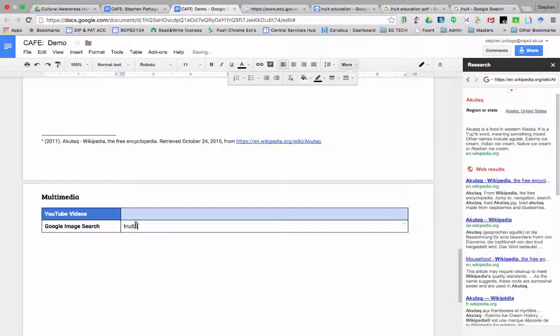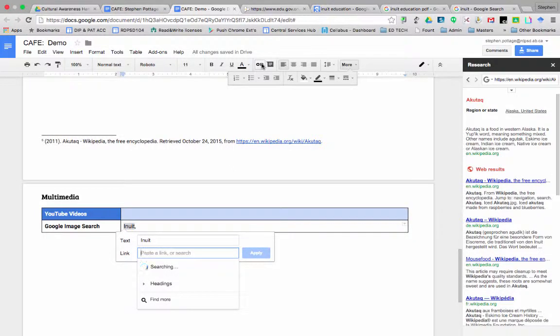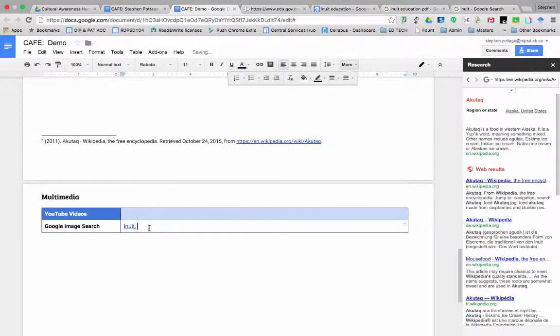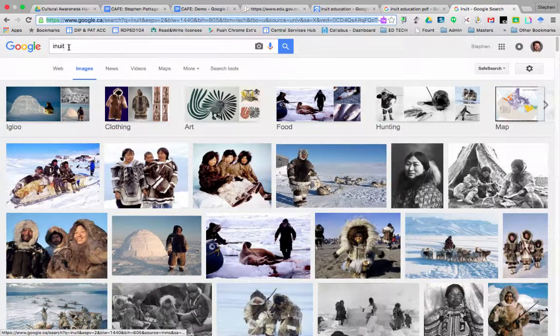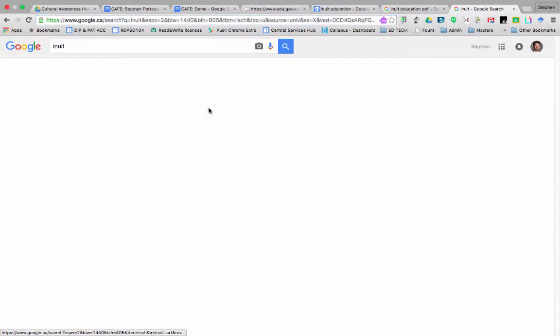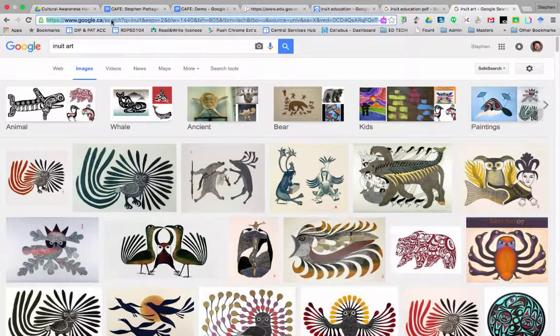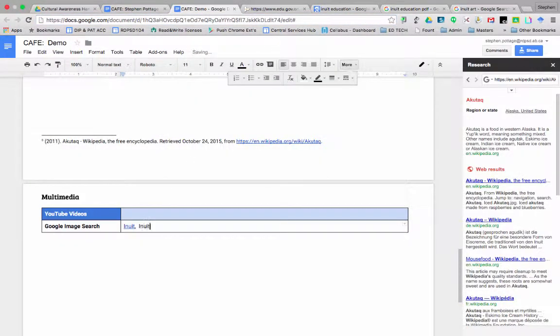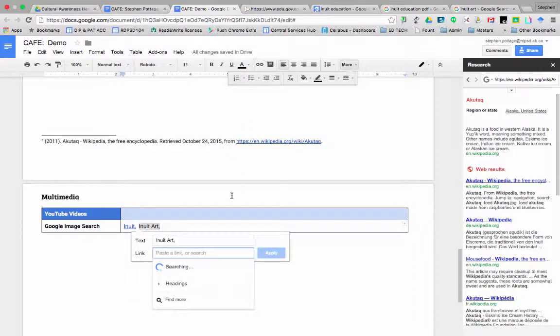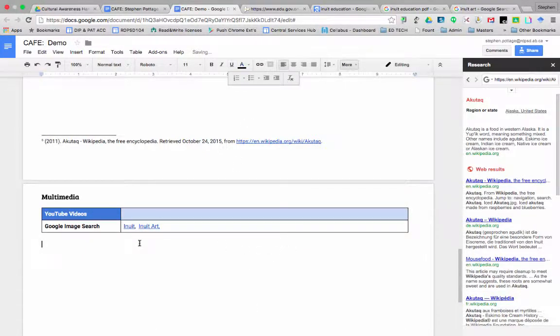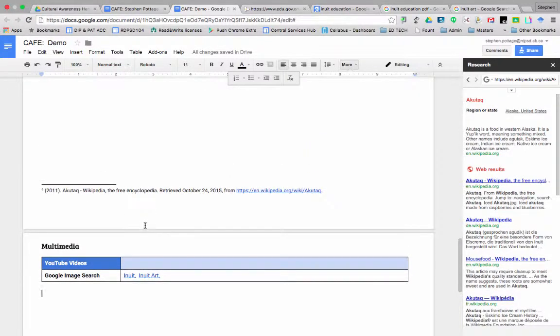And again, I'm just going to link it. Okay, and then I'll just do another search just to make it easier. So Inuit art, that's a good one. So then all I do is just copy that, do Inuit art, same thing, just link it. All we're really doing is just providing an easy way for people to get to particular things on that custom or that culture.